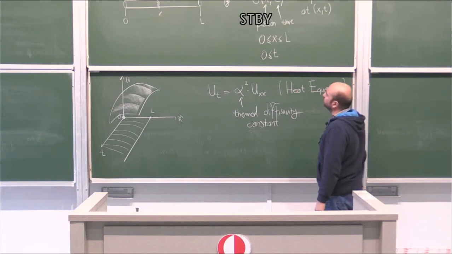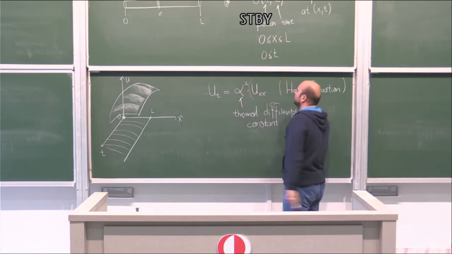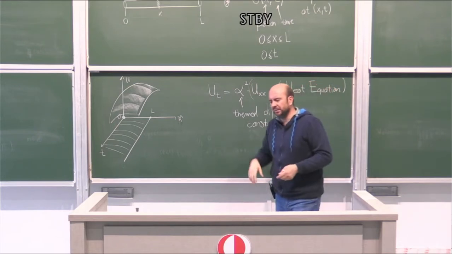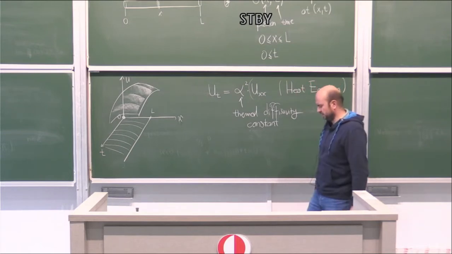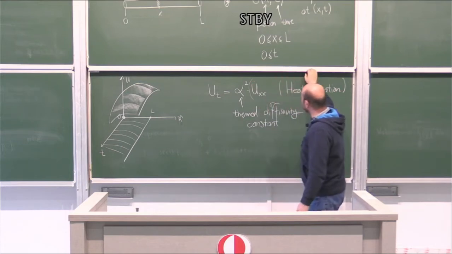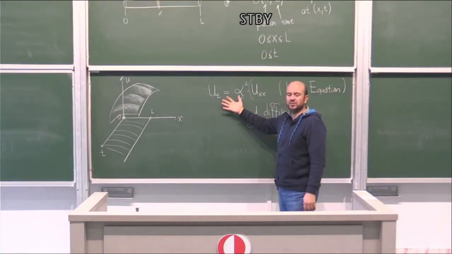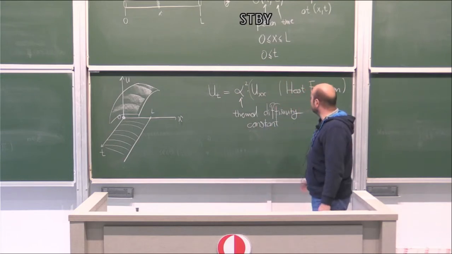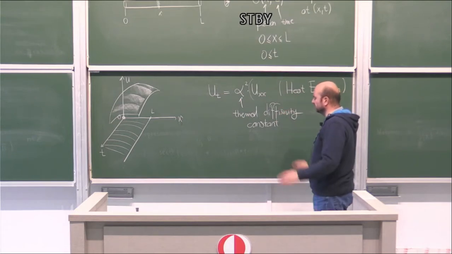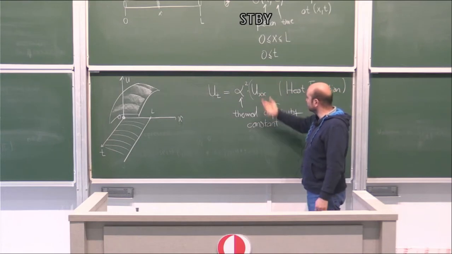If your object wasn't one-dimensional like in our case, then this part would have the other variable. If you had a two-dimensional object, then you would have u_xx plus u_yy on this side. And this is a partial differential equation, because our function is a function of two variables. The derivatives are not ordinary derivatives anymore, these are partial derivatives. So it is an equation involving an unknown function with partial derivatives, a partial differential equation. It is a linear equation, and it's a second order equation, because the highest derivative here is the second derivative.